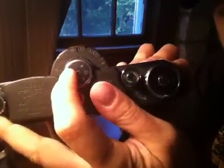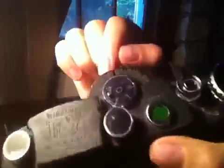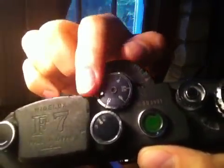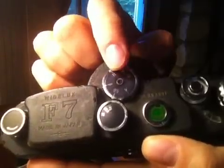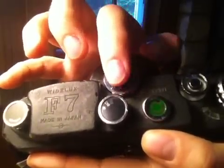It's right here, and if you can see, there's a little dot. It's currently on f11. Let's see if you can see that. Maybe not. It's currently on f11 there, but it can go to f8, 5.6, 4, and down to 2.8.